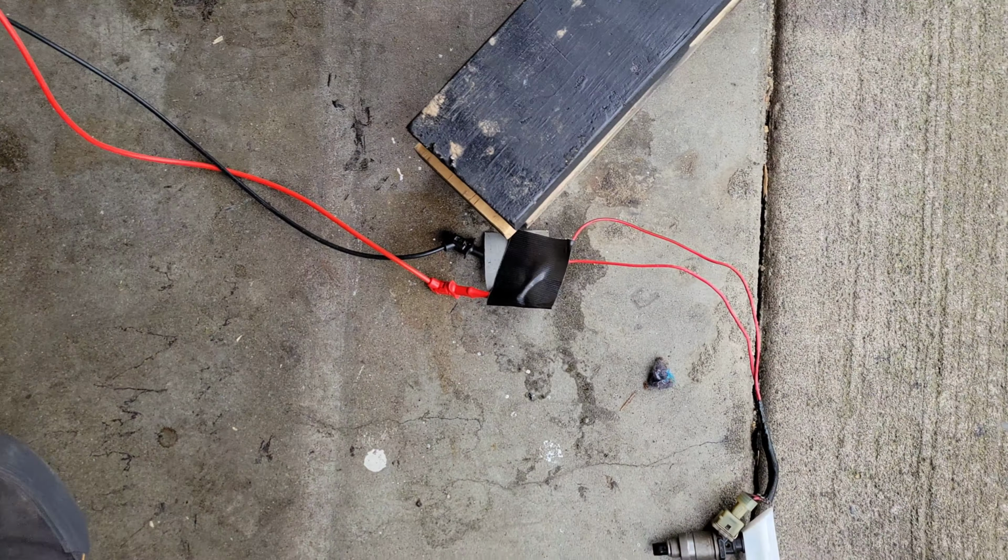I wish these fit onto the Honda without having to mess around with them, but there it is. Injector testing going on. 2 down, 2 to go. Works, works, works. Doesn't work. Multimetered out, they're all within spec. They're all reading at like 2.4, 2.3 ohms.